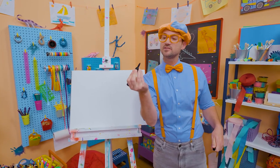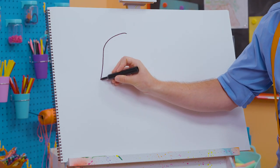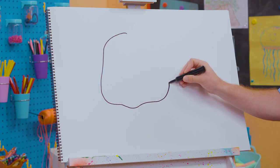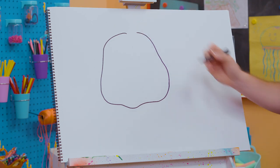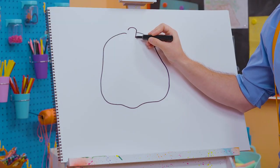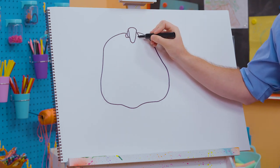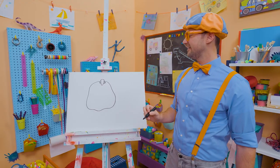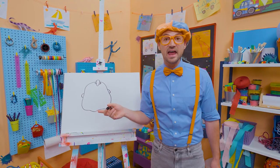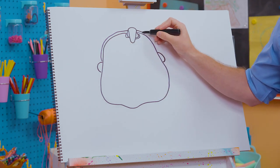To draw Daniel, I'm going to use the color black. Let's start with his head. Let's go right here and start to go down and around, then a little dip for the chin and back up. And around. I'm going to leave a gap right here because I'm going to go like this — down and up. That's because he has some cute hair up top, just like that. And then let's draw his ears — two half circles just like that. And then for his bonnet, he always wears this on top of his head.